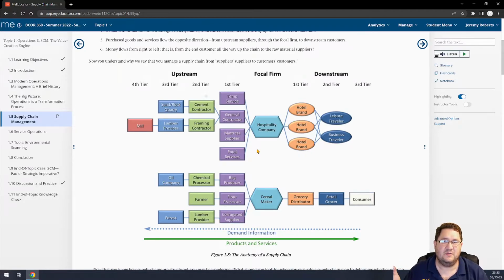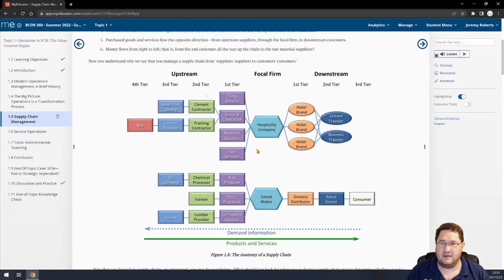So upstream is our suppliers that provide us material. The material is coming to us from the upstream. The downstream is going towards the customer. The whole system is moving towards the customer. So that's one way to understand upstream and downstream, but it's from our point of view. When you look at this, the first tier supplier is upstream from us, but the downstream first tier customer is down from us, closer to the customer.